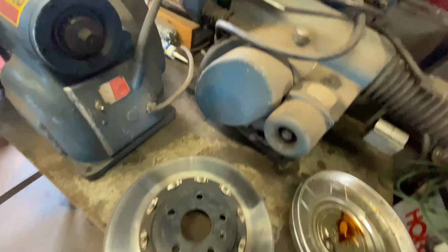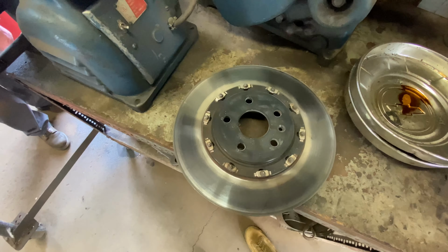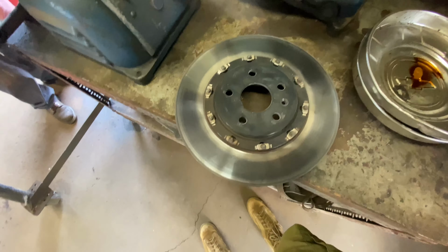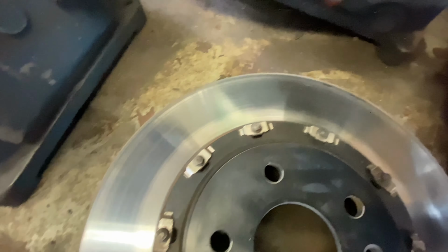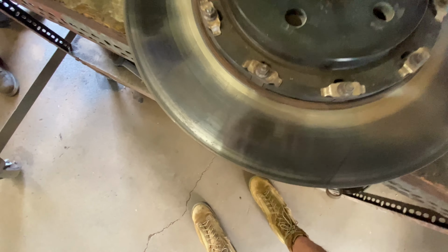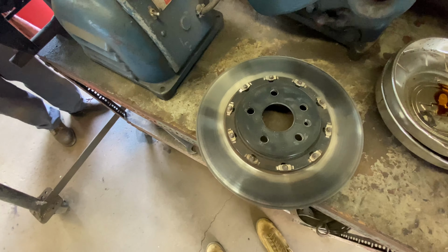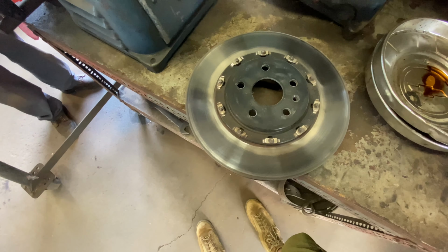All right, the passenger's rotor off the front of the Camaro, 2017 Camaro SS 1LE. You can tell where it's been blued because it does get a lot of heat. So I'm going to see if it can be turned a little bit because there's some pulsation in the brake pedal. Brakes work fine. I tracked it just a few days ago.